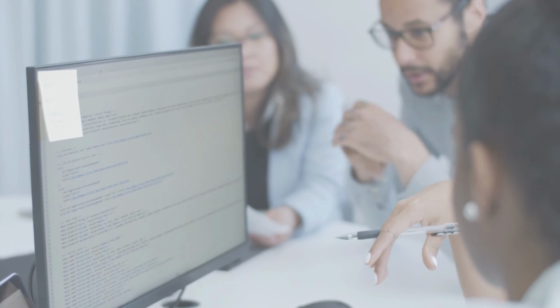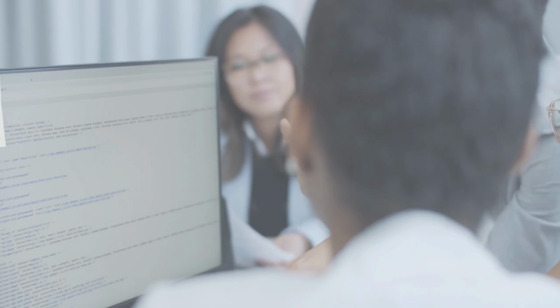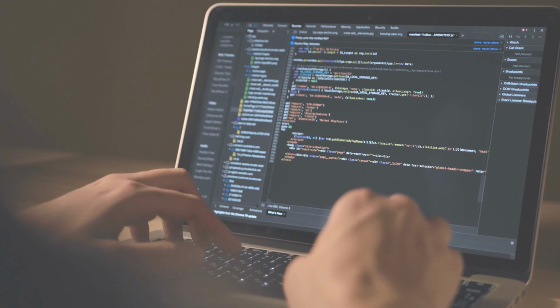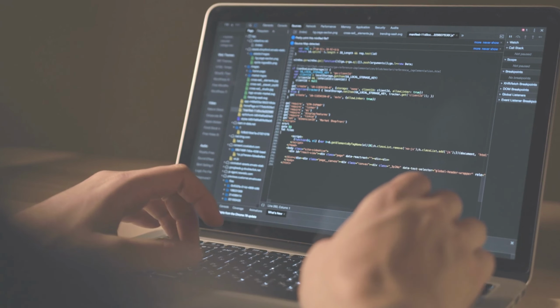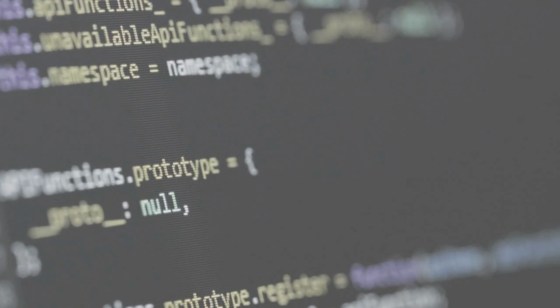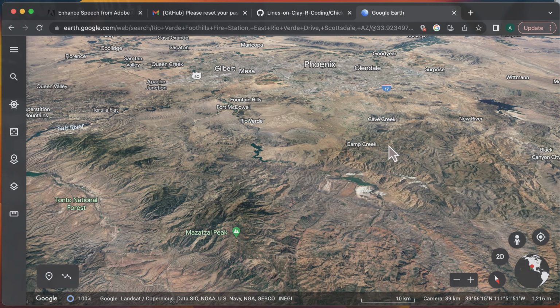We are not going to get into some comprehensive set of lessons on how to run R, but we would be remiss if we didn't show you at least the very basics so that you could get up and running and copy paste some code. That's the point of this video.